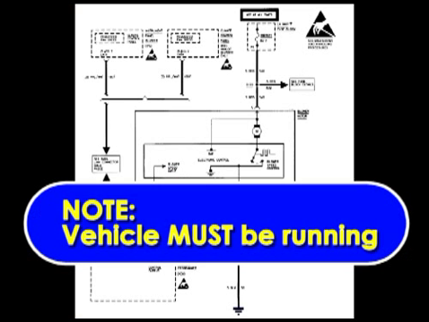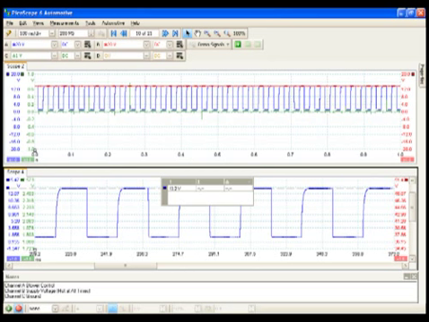One important note when testing these systems is that the vehicle must be running. As we see here, a lab scope makes this diagnostic procedure easier. In this particular capture, the technician has the car running, the blower speed set on low, and has his lab scope back probed at the blower motor connector, which is still plugged in.